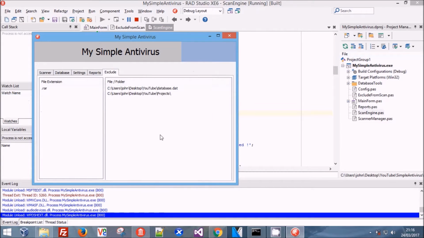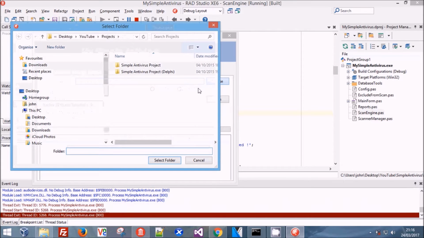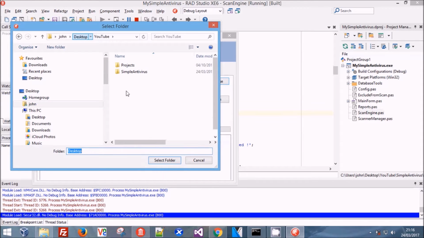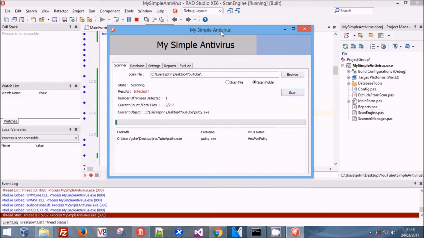And if you remember from last time, and if you go back to the other video, you'll see that while scanning the projects folder, there is actually an SCAR test file in there, and it should get detected. So if we've done this correctly, it shouldn't scan any RAR files, and it should not find our SCAR test file. Now it's found putty, and it isn't scanning our RAR files, so we've done it right.